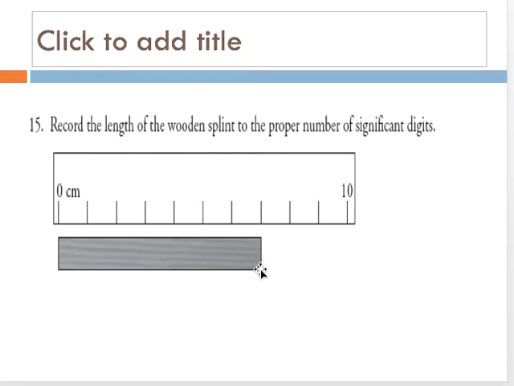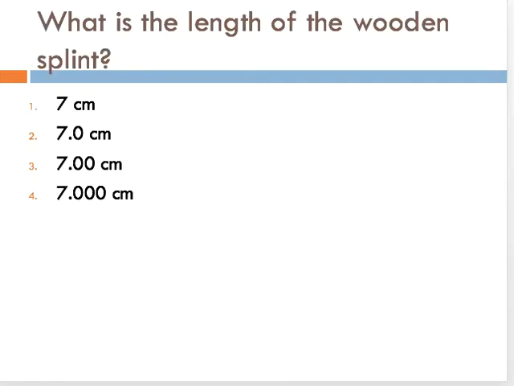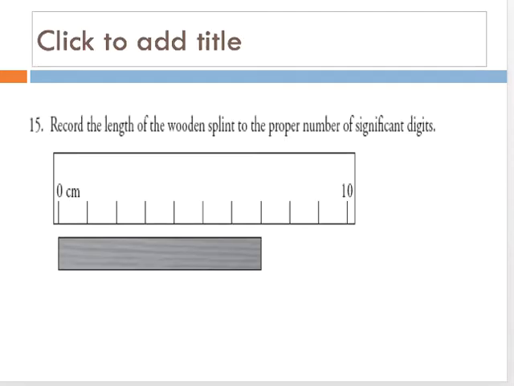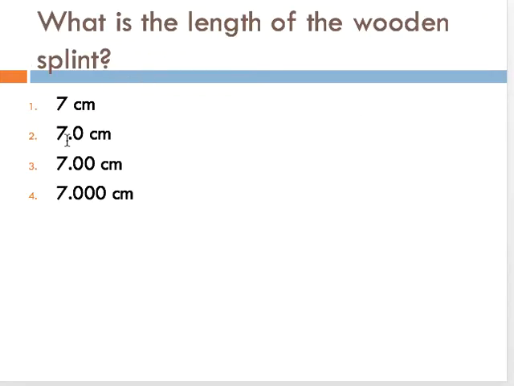So if we're going to the tenths place, but we want to say it's 7, and at the tenths place, which of these measurements would you use to be honest about the length of this wood splint? Okay, remember the last digit is estimated. So is the 7 estimated? No, it's not. Is the 0.0 estimated? Yes, it is. All right. Now, we can't go beyond that. All right. For the actual measurement, 1 beyond. So the right answer for this would just be 7.0.